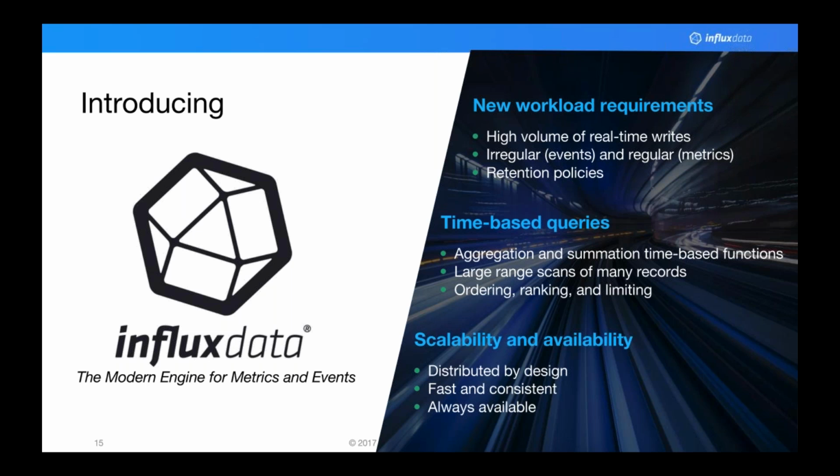And along with that, right, for modern DevOps, you need the scalability, you need the availability, and so the system is designed to be distributed and to be fast and consistent and always available, so that your team can really get access to the data that it needs in real time without flying blind, right? And those are kind of the key places where InfluxDB and Influx Data really focus and really shine.